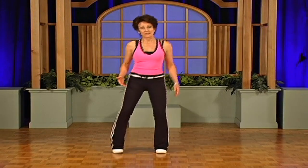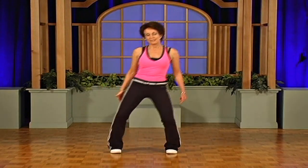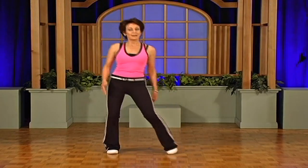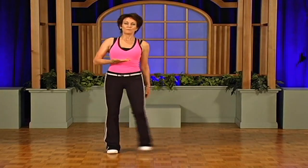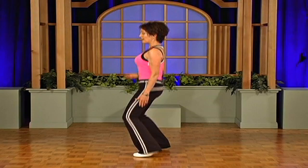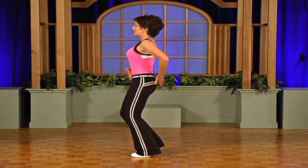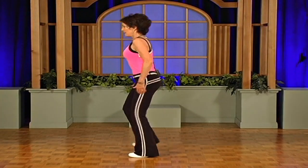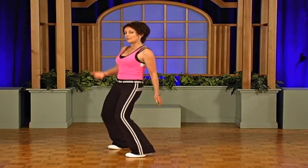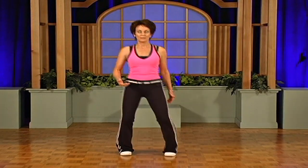Big inhale, big exhale. Now we're going to go side to side. Side, side. But when you go to the side, lead with the knee. Knee out, knee out, knee out, keep the tuck, keep the ribs up, keep that tuck, act that power of posture, keep ribs up for healthy heart, knee out, knee out, knee out, keep that tuck, don't tilt, keep it tucked and ribs are up, keep that tuck, feel the difference, there you go.